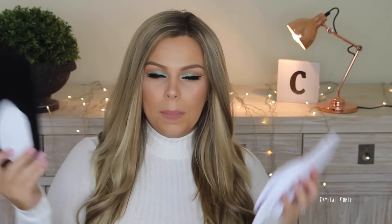I picked up some of these socket things in black and white. Are they called sockets? They're just a no-show sock. These are perfect to wear with little flat white shoes, or I have a pair of ankle booties — a few pairs actually — that do show if you wear a normal sock with them. So I picked up some of those. I think these are like three bucks or something like that.